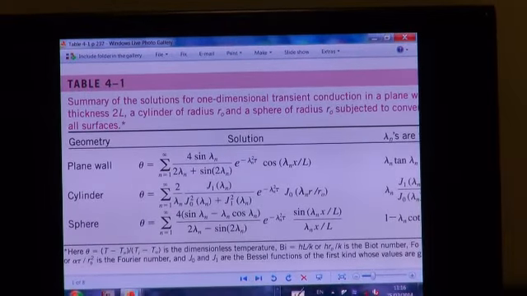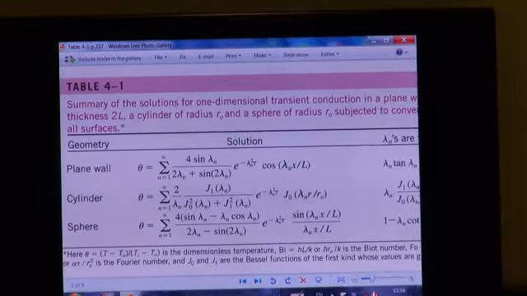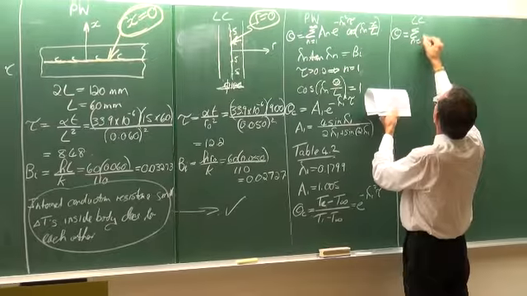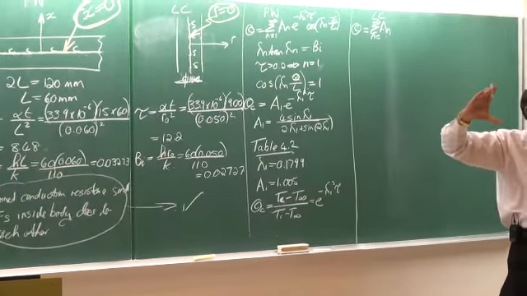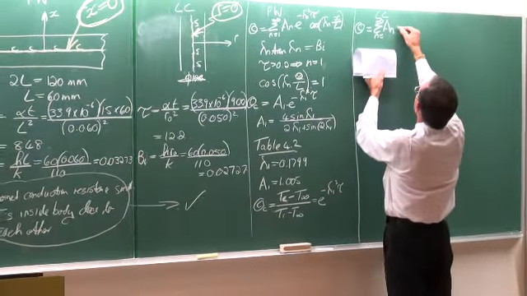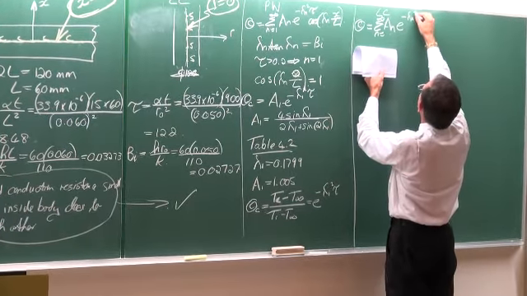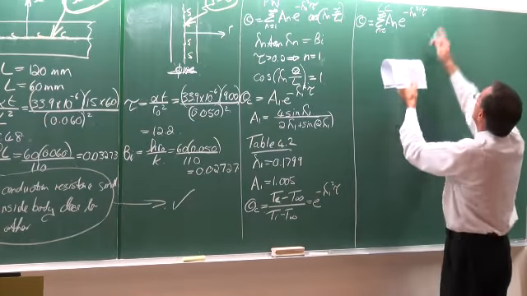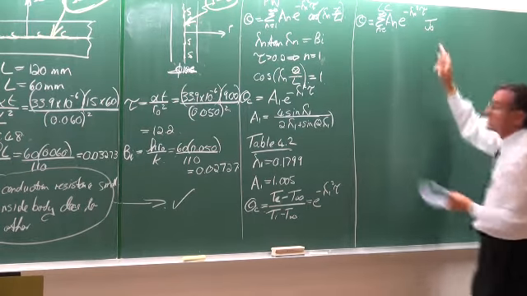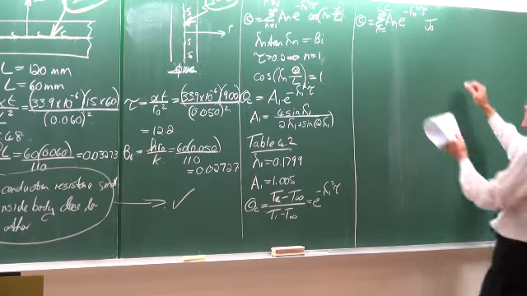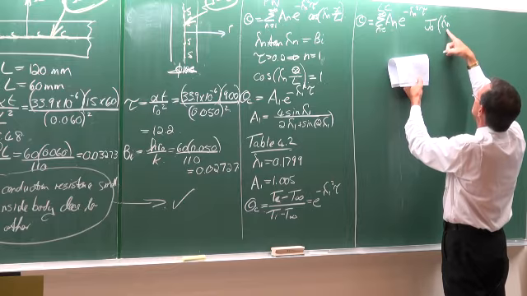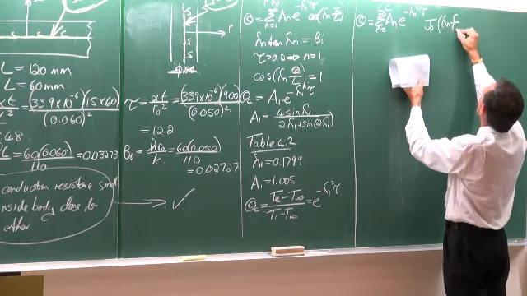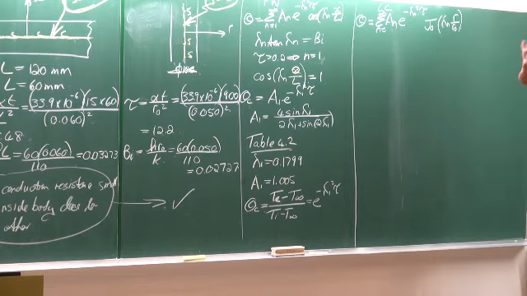So the solution now, remember we are still busy with the long cylinder, is that the non-dimensionalized temperature is equal to the sum from n equals 1 to infinity of An, which is just everything before the e value in the equation, multiplied by e to the minus lambda n square multiplied by tau. But now multiplied by the Bessel function of the 0th order, and we have to calculate it at the point lambda n multiplied by r divided by r0. So I'm writing it a little bit differently.